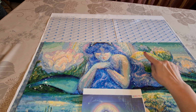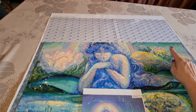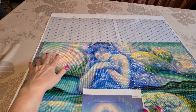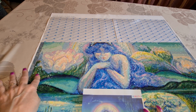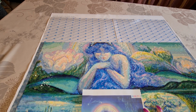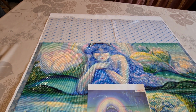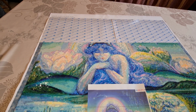Excuse me. I'm thinking this is a dragonfly, right? The beginnings of a dragonfly. And we've got three flowers. And over here, this is, of course, a great big flower in bloom, and some green leaves on the bottom. And that took me 14 hours and 37 minutes. The fastest one yet.